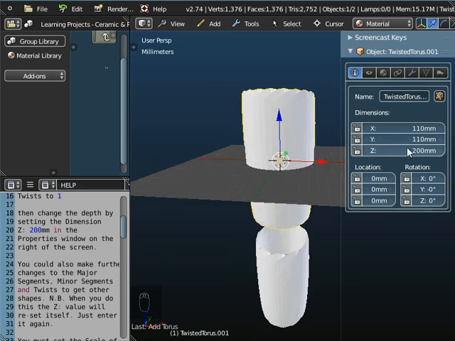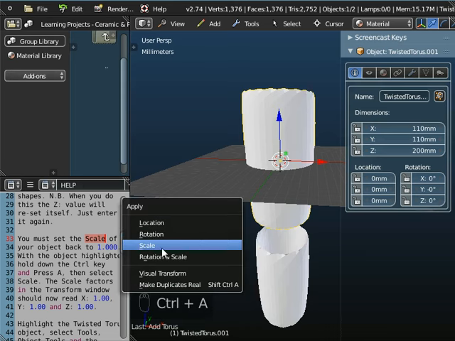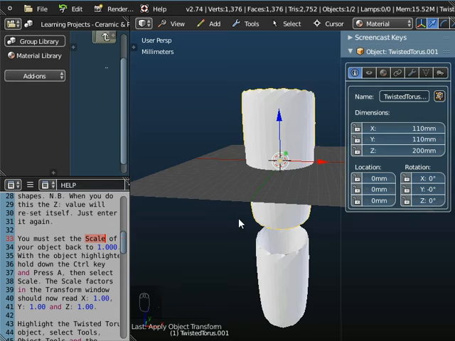Now whenever you do this sort of thing, whenever you stretch objects like this, from the point of view of 3D printing, it's very important, if you're going to stretch an object or scale an object, that you always reset the scale. It's a peculiarity of FluidDesigner, and of Blender, which is the software behind FluidDesigner, that you must reset the scale. So if you change these values here, always press Control A and apply the scale. If you don't do that, you will have printing problems.